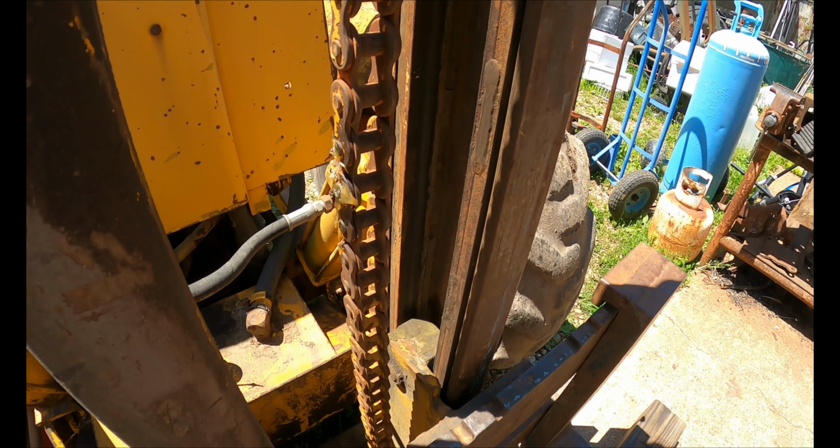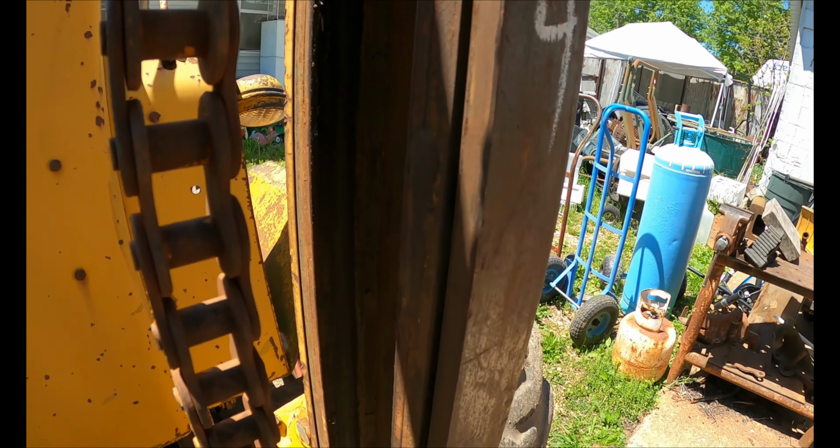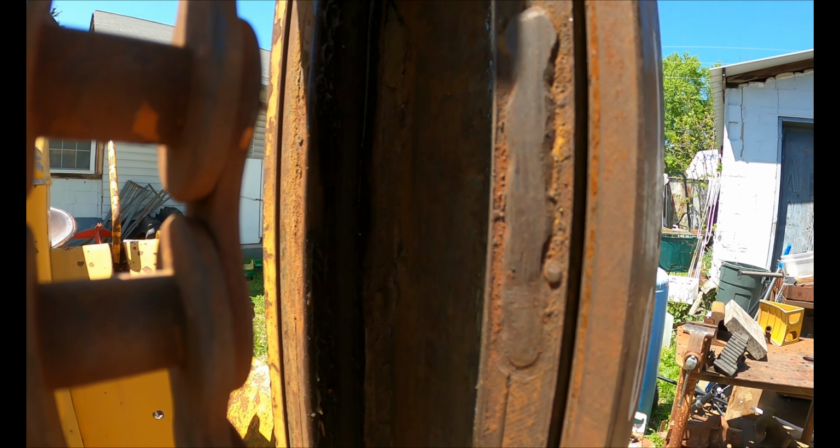The Case 580 forklift is in need of some minor repairs today. There's these sections of C-channel that these rollers ride on for the forks to go up and down. On this side, they're in good shape. You can see the weld is holding the sections of C-channel together. But on the other side, they've split and came apart.